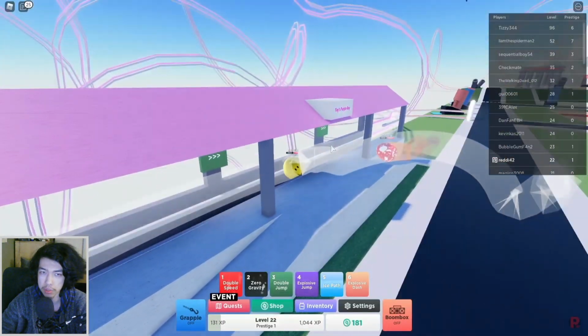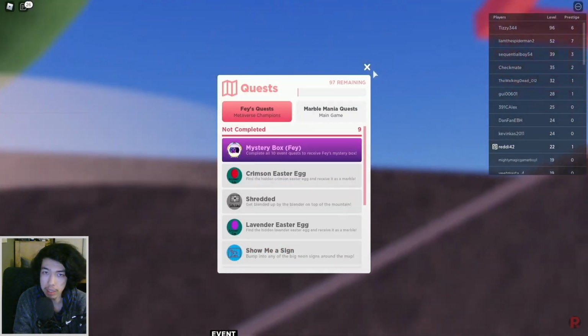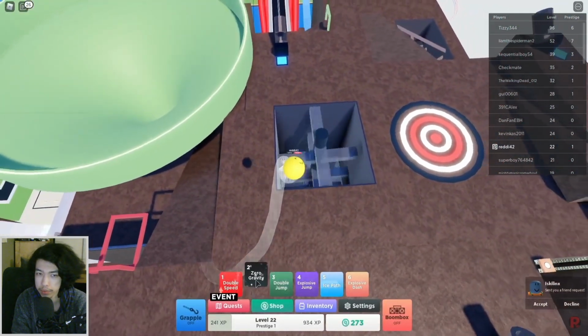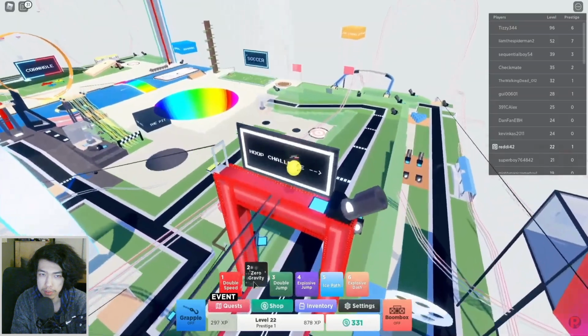Very simple. Just go to here and then just launch yourself in the roller coaster. Next up, we're going to the top of the mountain and we're going to the blender. Just jump down and get the badge for this one. Very simple. Get shredded.